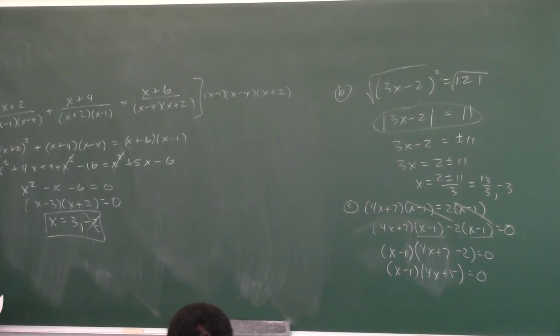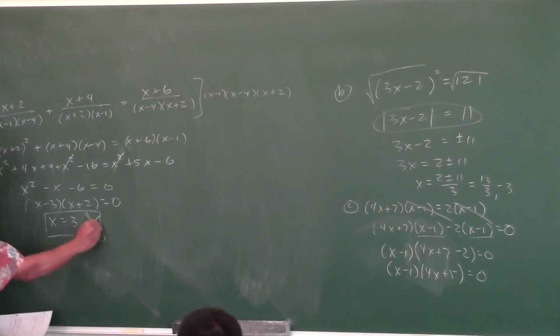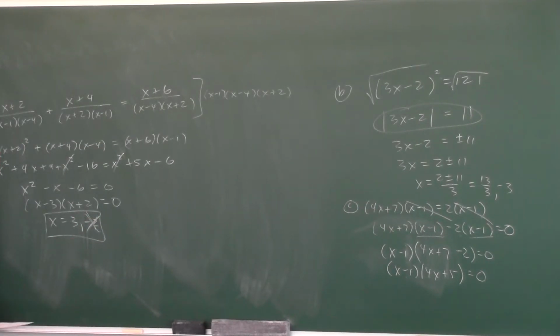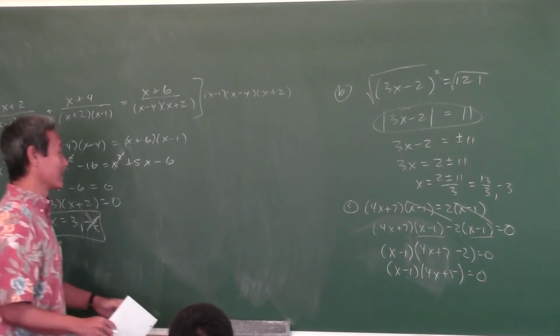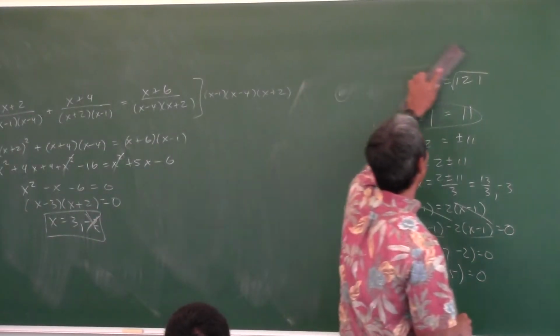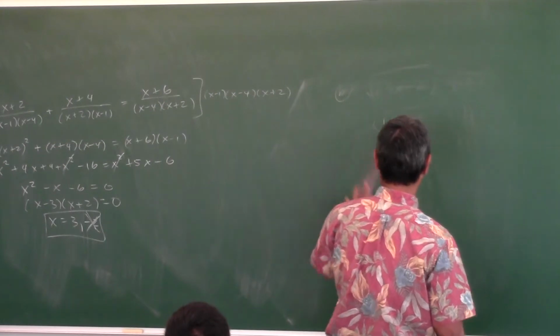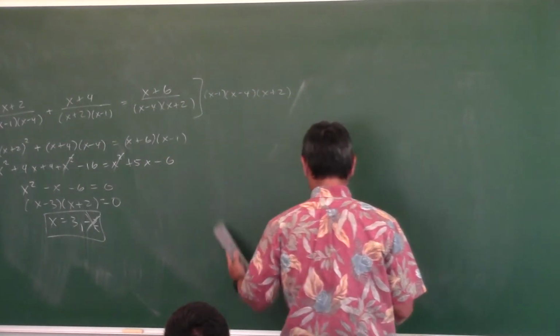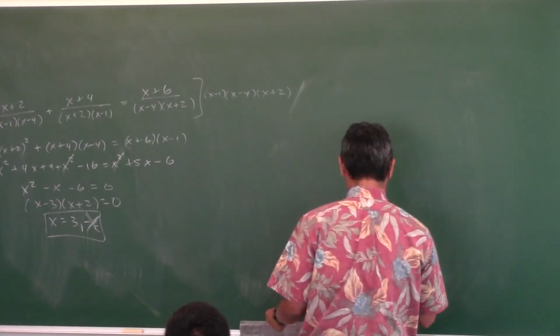Or you can do what they did last year. They look at the answer on the bottom, and what letter is this? D. They go, oh, the answer's only 3, so I've got to cross this one out. And they don't even know why they're crossing it out. Well, they do know because it's not on the bottom. But that's not you. You guys will never do something like that. Just look at the bottom.